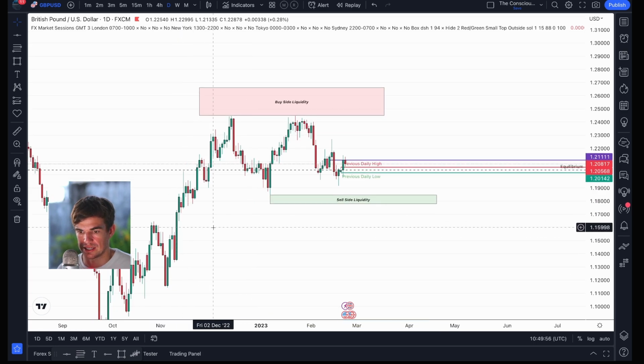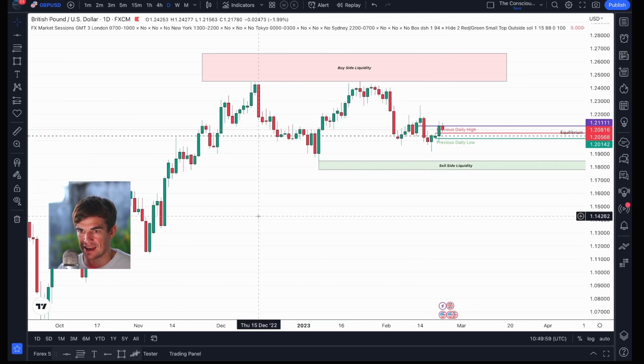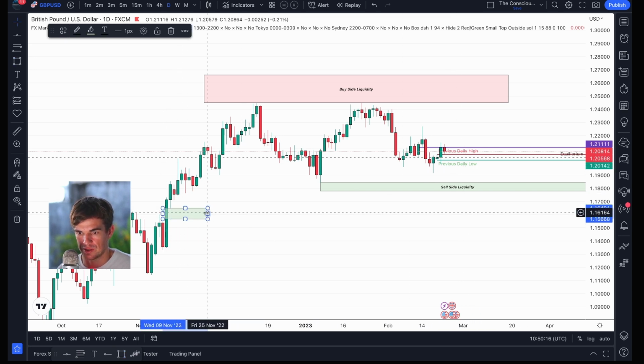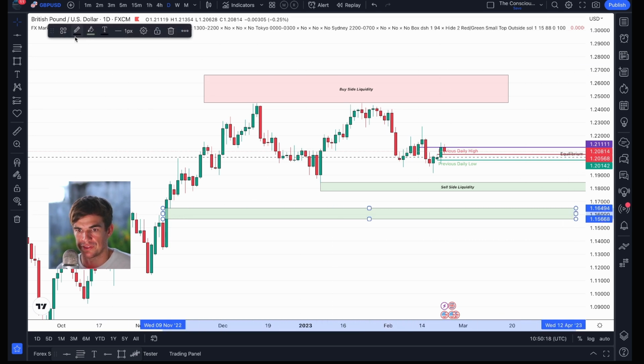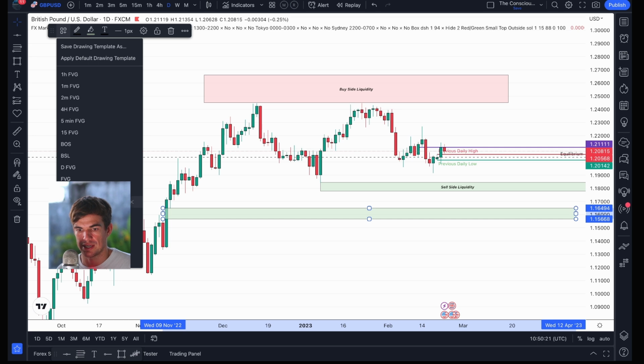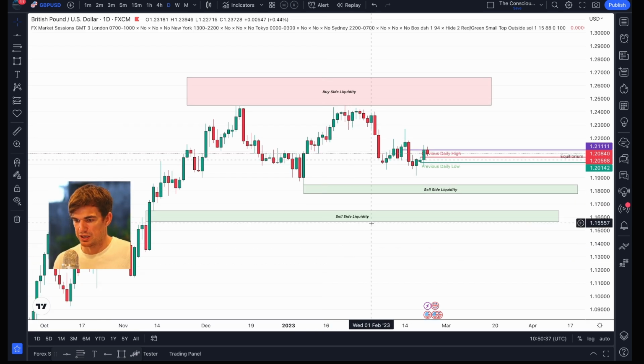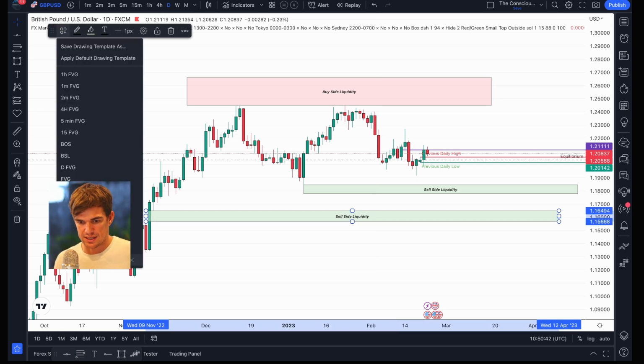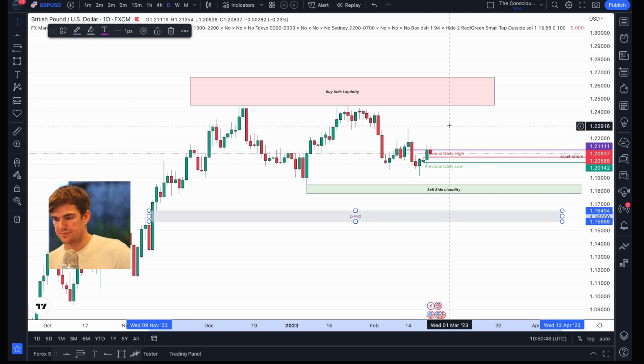What else are we looking at on the left side? We want to see, are there any evident fair value gaps that haven't been filled? That was a fair value gap that got filled there, came up, came back down, failed to break this, came back up, and now it's coming a bit further down. The only fair value gap we got here on the daily is this one here. So if the market comes down, this will be an area of interest. So we're going to change the sell side liquidity because it's taken from the previous box, and we're going to put that as a fair value gap, and it's the fair value gap on the daily. Okay, now we're set.